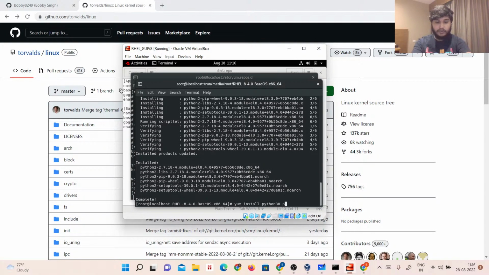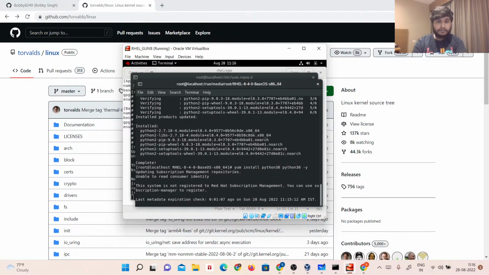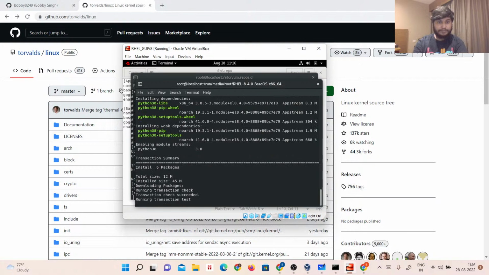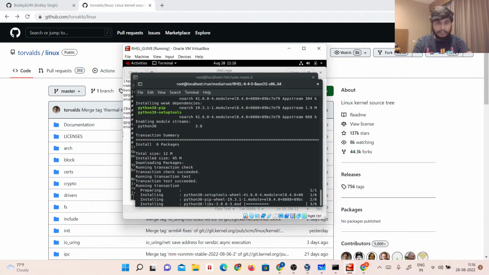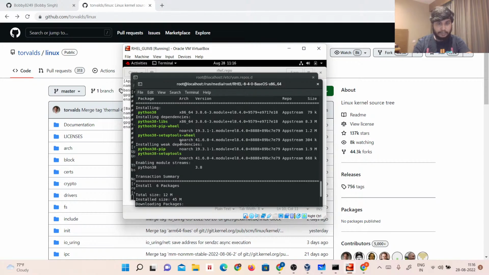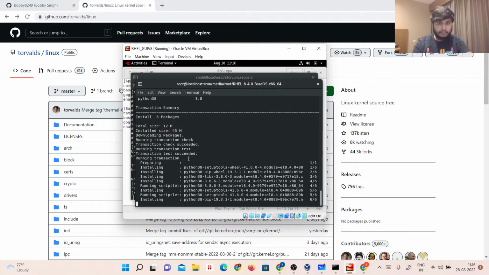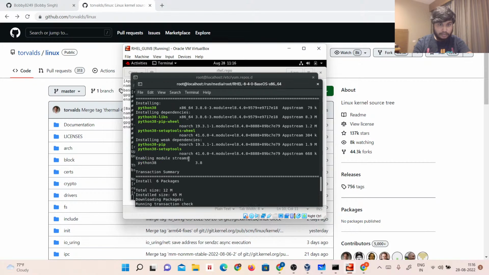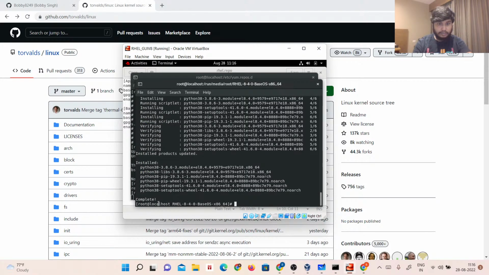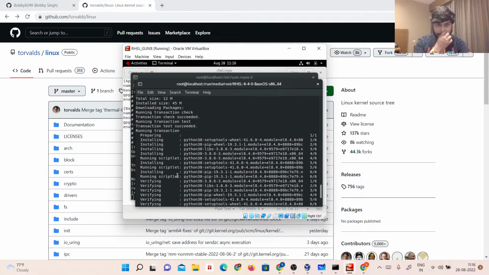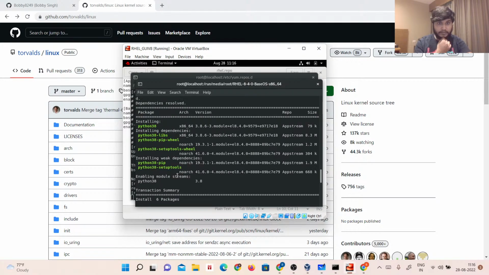Also, if you want, you can give a list of commands, Python 3.8, Python 3.6. Or if you don't want to pass yes, yes, yes again, you can give the hyphen y. See, it installed this module 3.8 and is installing all the things, and then the installation is complete. So you can do this.